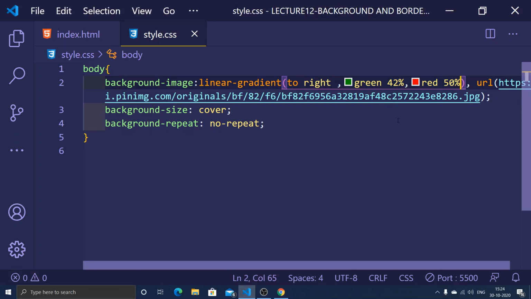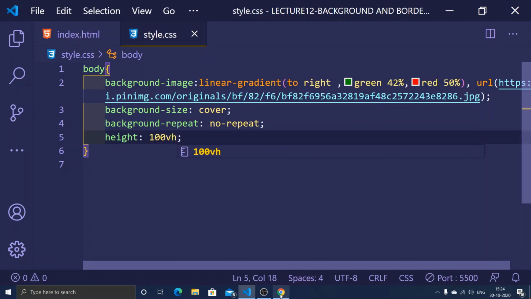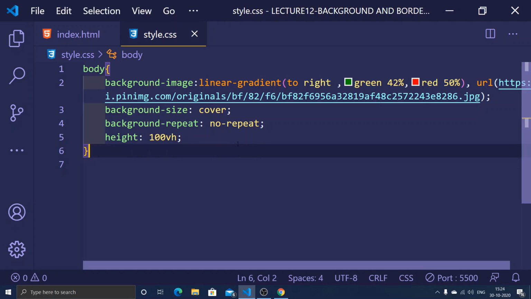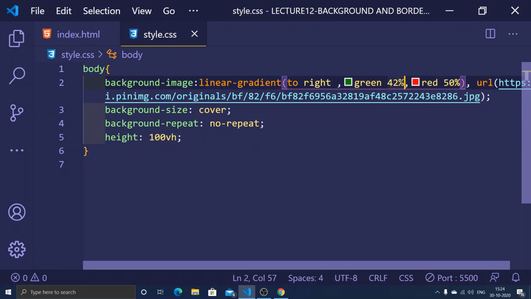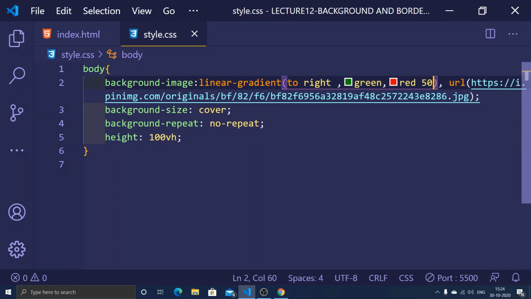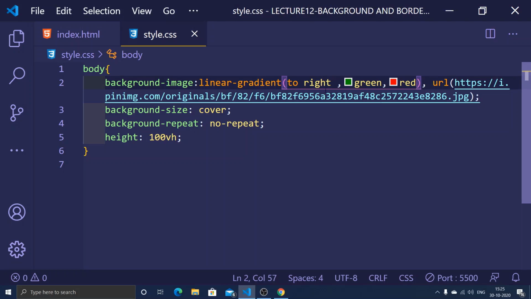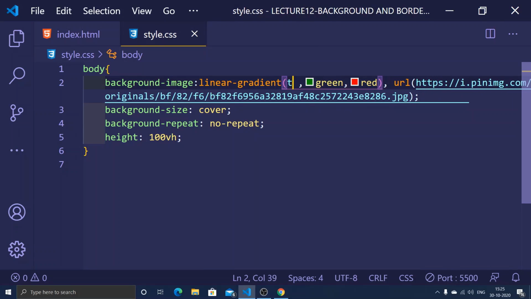Okay, wait for a second, guys. I know why it's still working over here. I can give it a height of 110 VH. Okay, fine. Guys, actually, the background image property I'm saying over here, you can just set the percentage. And if I remove this percentage from here, like this, and now I show it to you, it looks something like this. I have given it "to right", that's why it looks like this. And if I just remove it, then it will be simple, top to bottom. You can see it's top to bottom now.